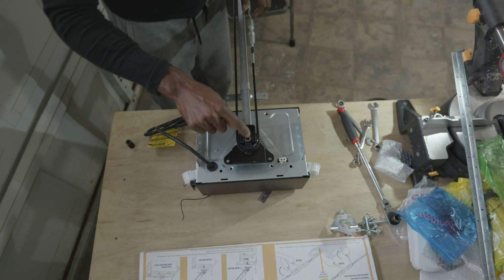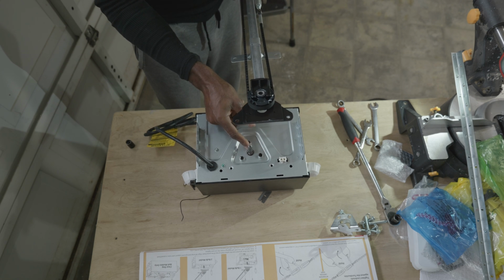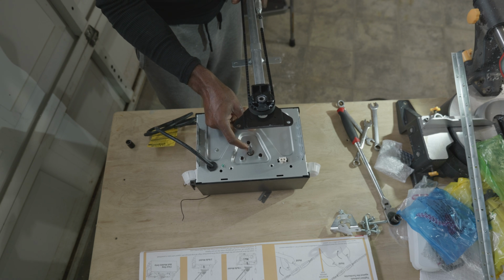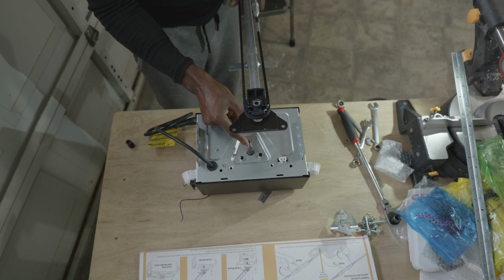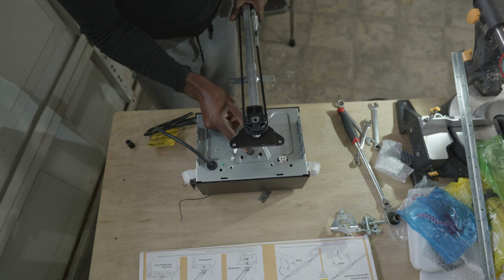First thing you're going to want to do is make sure that you have the other end of that rail assembly supported. You can sit that rail assembly on a chair, a ladder, wherever you want to sit it. You just want to make sure that you have the opposite end of what we're looking at right now supported by something so that it's not sitting on the floor.